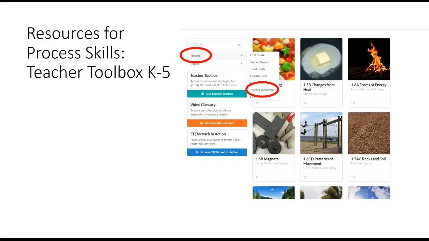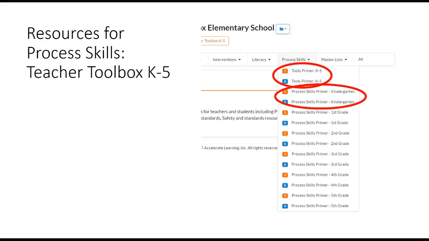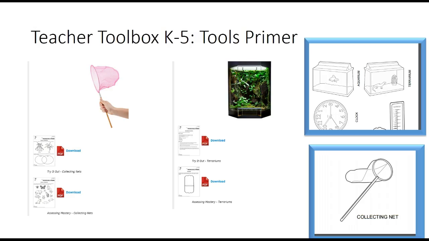And if you're looking for specifics on how to use those tools, or some picture cards for some environmental print, those are also available in the teacher toolbox in STEM Scopes, and that'll show up right here whenever you log in. Once you get in there, there's going to be a little process skill primer that will have a tools area that you see circled on the top, and then the process skills. I know many of you are familiar with those, so just a quick reminder about where those are.